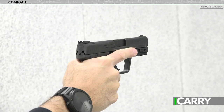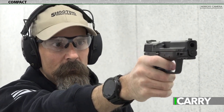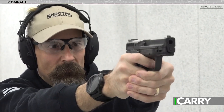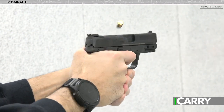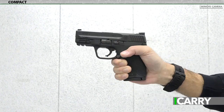Most manufacturers offer a pistol that falls in the compact range. Advantages of the compact are quite simple — the size allows the best compromise between concealability and shootability. You're not giving up much in capacity; compacts tend to hold a couple rounds less than full-size handguns, while barrel length might be a quarter to a half inch shorter. This slight decrease is relatively unnoticeable in sight radius and projectile velocity. Also, in the vast majority of cases, a compact pistol can make use of gear for the full-size. Full-size magazines might protrude from the grip and there might be extra room at the end of a holster, but most manufacturers design this intentionally.